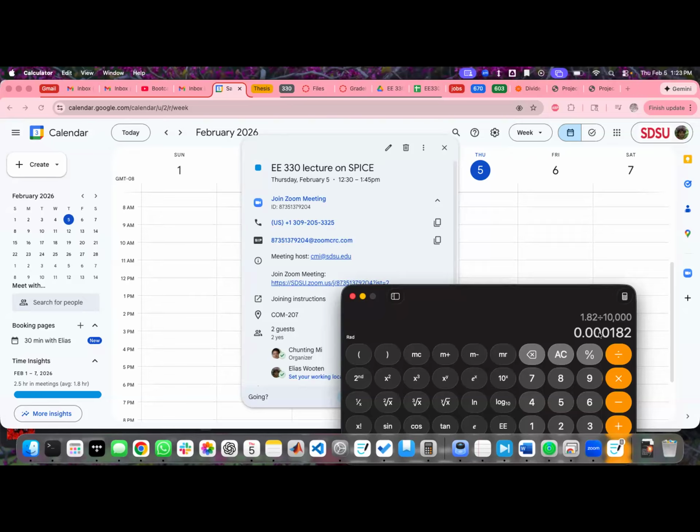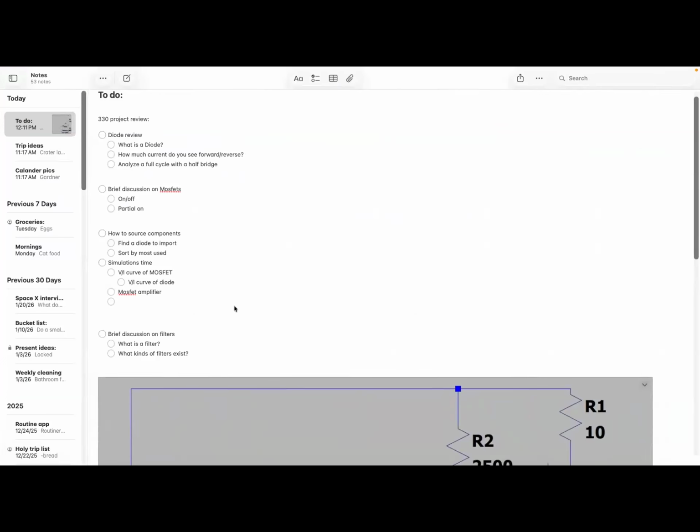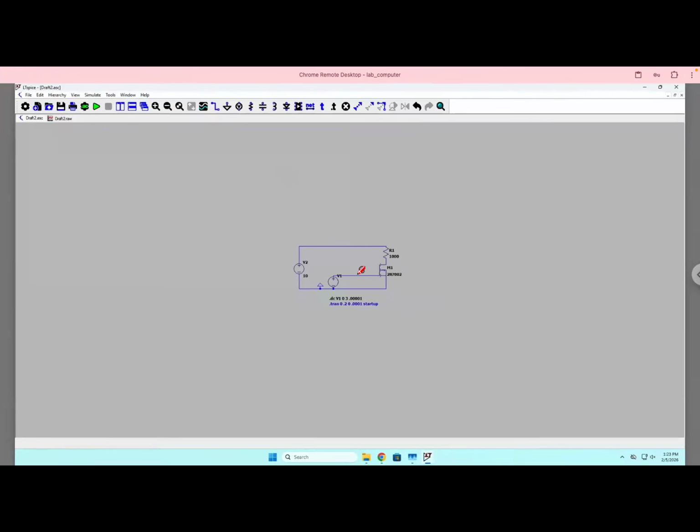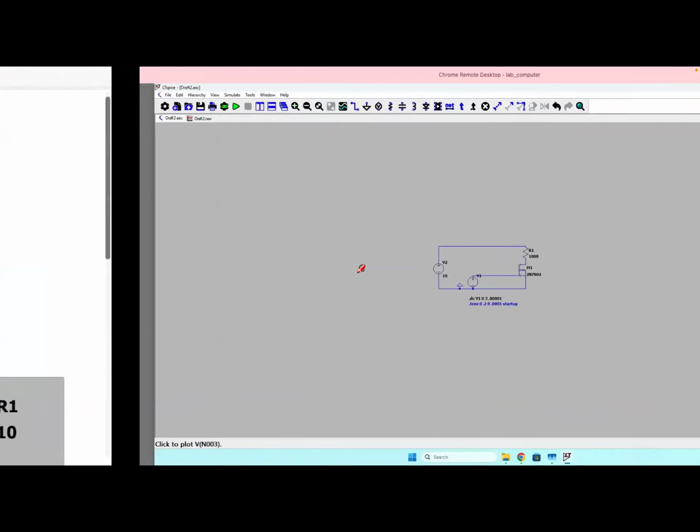And then if we do 10 volts minus 1.82 volts, that gives us 8.18, and divide that by 0.000182. Okay, that gives us basically 45 kilo ohms on the upper resistor. So we can leave the bottom one at 10 kilo ohms, and then we're gonna change the upper one to be, yeah, 47 kilo ohms.